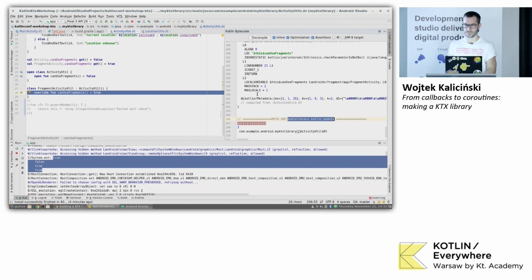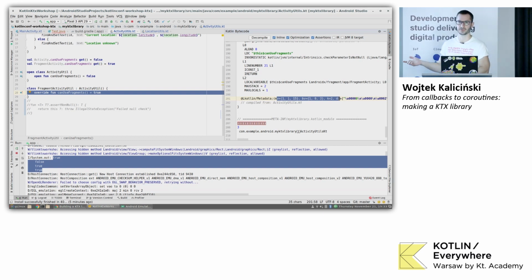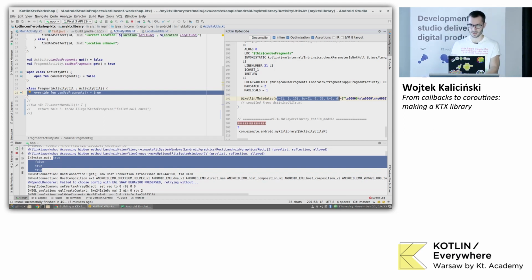Moreover, the class that is generated and the extension methods that are generated from this contain an annotation, Kotlin Metadata, with additional information that is not human readable, but it's readable by the compiler, and it's used by reflection at runtime if you do use it. It contains the information that is needed for the compiler to extrapolate that these are extension functions, and that's how they should be used.